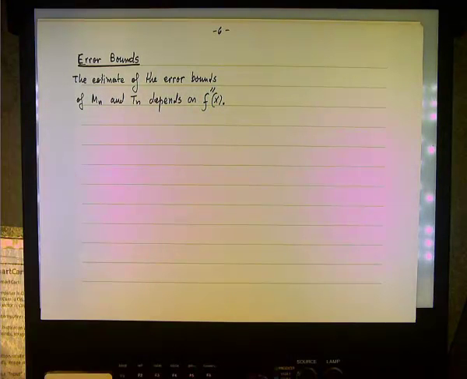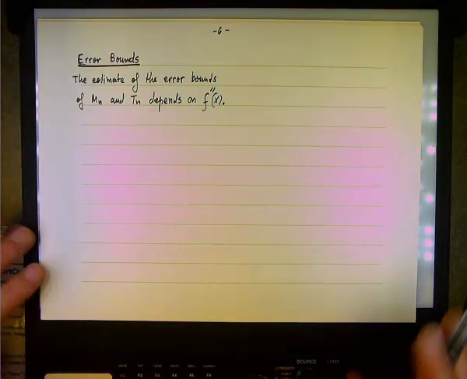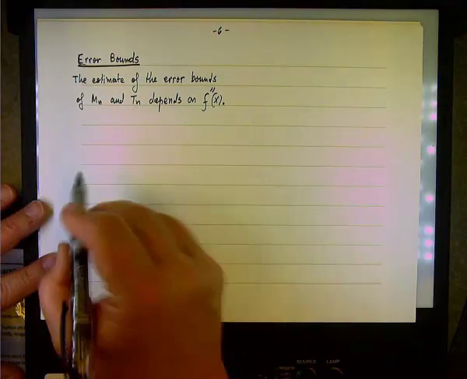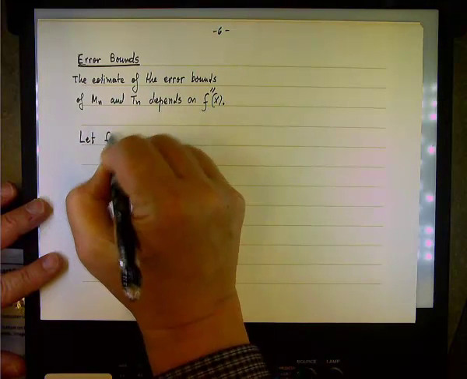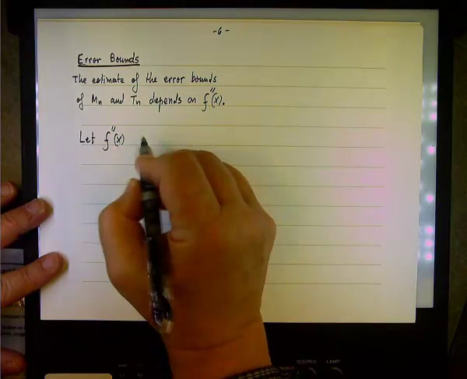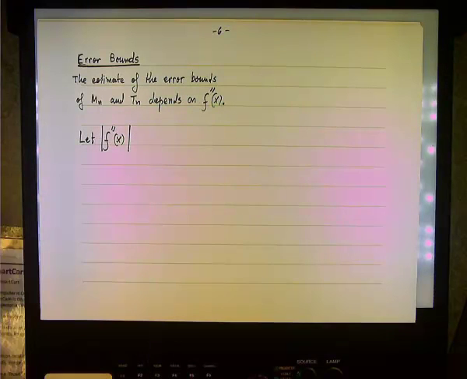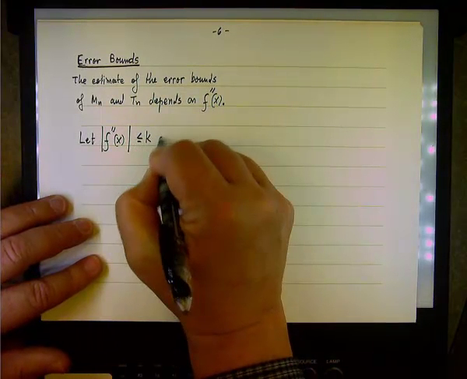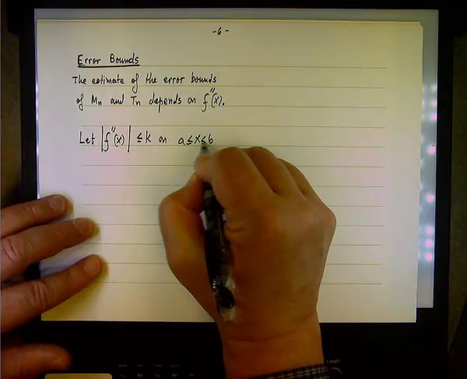Maybe that will be an extra challenge, to give a mathematical proof for this statement. Okay, but let's be practical. And what we're going to say is we're going to let, and you're going to ask me, what the heck am I writing here? We're going to say let's have the absolute value of the second derivative bounded by some number k on the interval x goes from a to b, the closed interval [a, b].